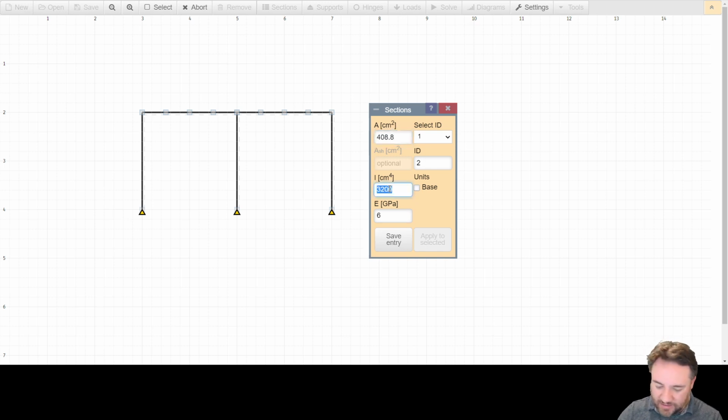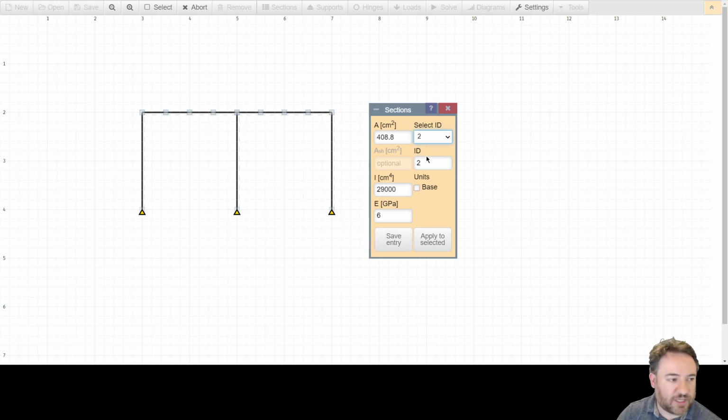My I in this case is going to be 290 times 10 to the 6. Let me just double check that. Yep, that's correct. And then same E. So I'm going to save that entry. Now I have defined all of the sections that I'm going to use.